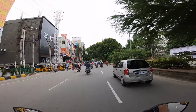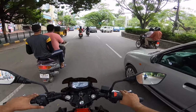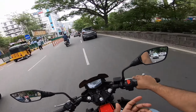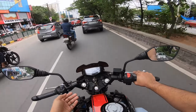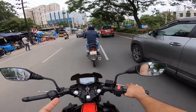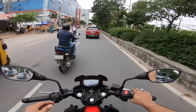It's a lovely morning here in Hyderabad. Nice cozy conditions, almost 29 degrees or so. Unfortunately, I can't read the temperature here in this lovely dash. That being said, this dash is 3-4 levels above its league. It has so much information that even my 850GS doesn't have. Anyway, just heading to Aptronics, that's the Apple service center here in Banjara Hills, to collect my iPhone 10.